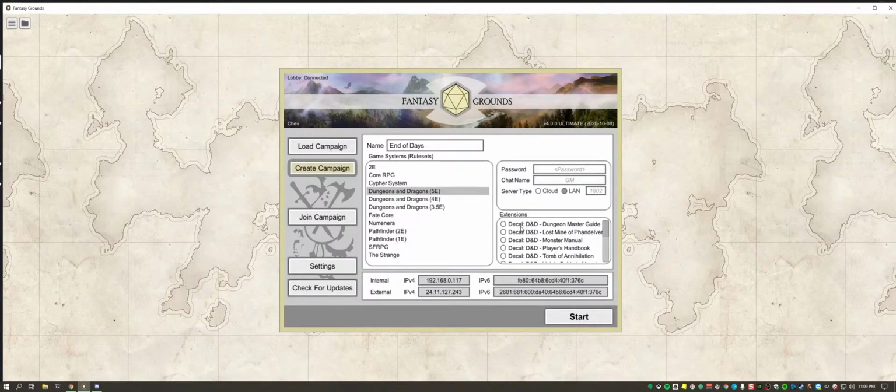But now they've added this cloud option because it's actually hard to set it up that way, since I had to modify router settings. So normal people will host it in the cloud, and all the traffic is relayed through this cloud server. You connect to the cloud server as the host, and your players connect to the cloud server. So technically they're ultimately connected to you. It's just that their traffic goes through the cloud server and then to your computer. And so it just adds an extra point of failure. If their cloud server goes down, then your game will disconnect. Or if it's got heavy traffic and is having trouble keeping up with all the connections, you'll start seeing weird lag that you might not see with a direct connection. But anyway, that's the difference.